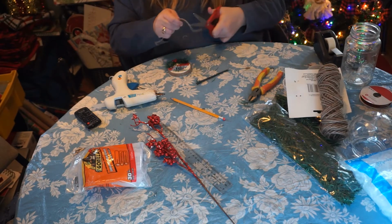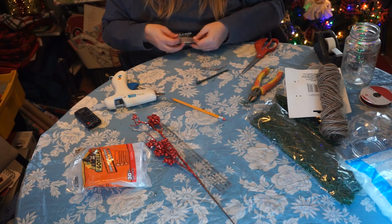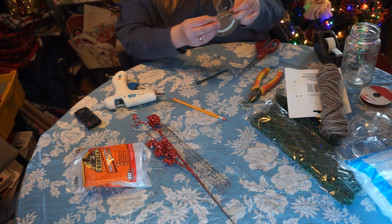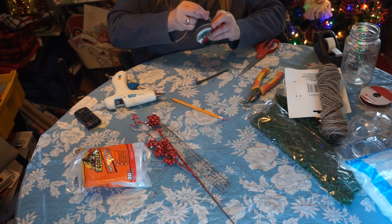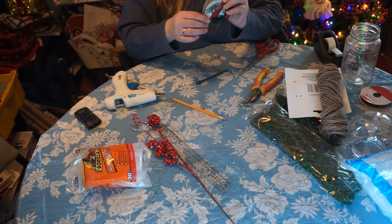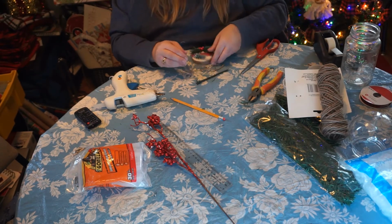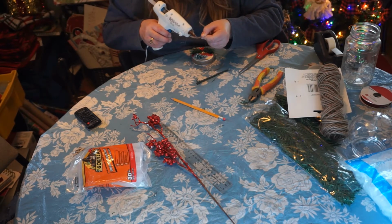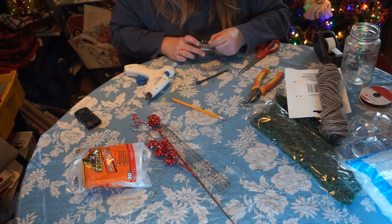This is too long. So what I'm gonna do in order to make it hang how I want it to hang, I'm just gonna go ahead and glue the twine on top of the twine here, because I want it to hang nicer, because if I hold it on the back, it will lean forward, but I want it to hang nicely. So I'm gonna go ahead and glue the twine down so it sits exactly where I want it to sit. So let me see here. I'm gonna try to put some glue on the twine. Oh, perfect, okay. So this piece will go here.